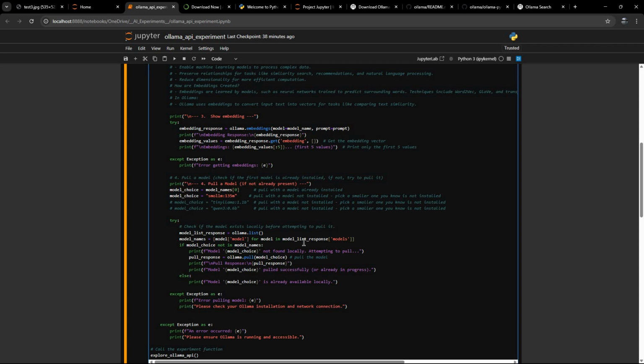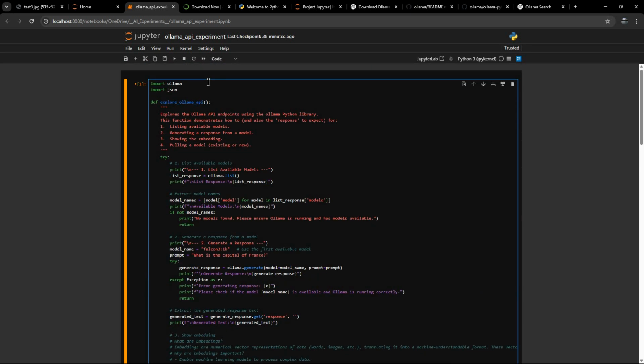But it's an interesting sub-experiment to pull the list down and check it for ourselves before we actually issue the pull function. Therefore we can differentiate between things easily. Most of the time when we have printed a response, it said it was either local or we pulled it. Here, because we've done the pre-check, we can tell it is actually local, so we're not even going to attempt to do the pull. If it's not local, then we will do the pull.